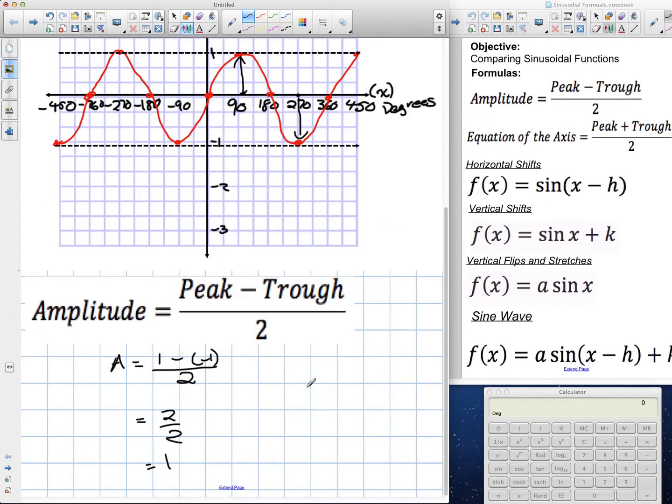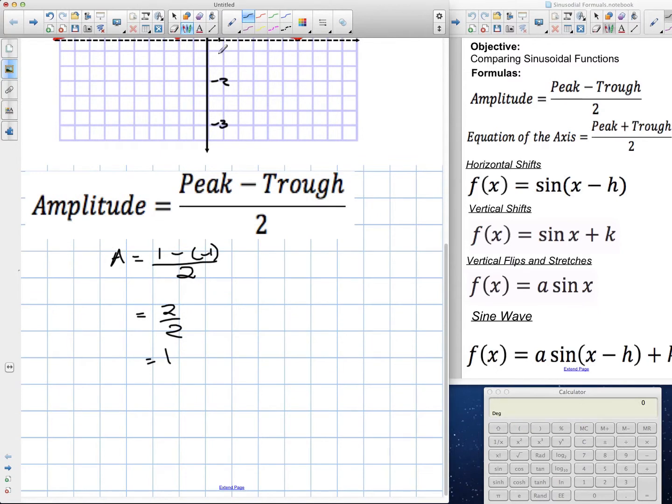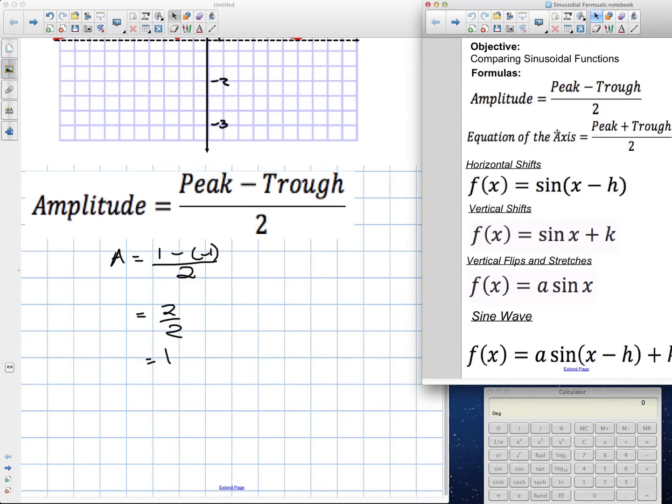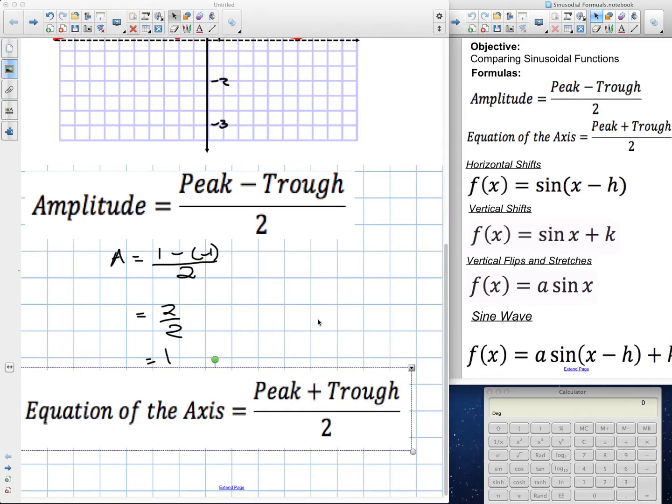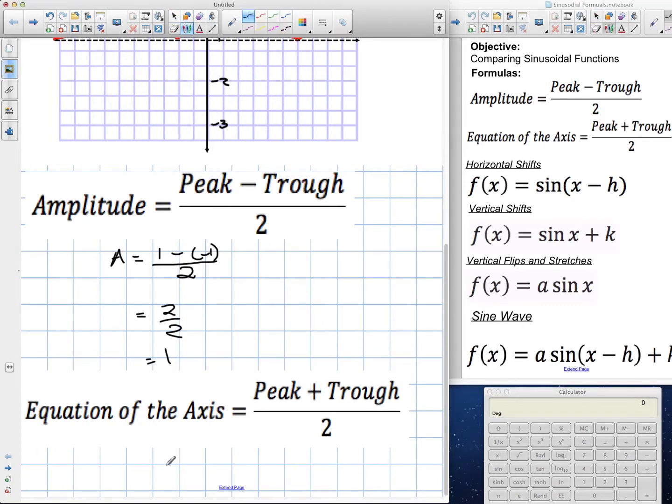Now, with that being said, we have an equation to solve the equation of the axis. Say this was a wave that was covering a lot more space and not right around the middle, and we were having trouble figuring out where the middle of it was. We can take this equation here, which is very similar to the amplitude one. There's just one major difference. Anyone know what it is? We add instead of subtract. That will cancel each other out. So yeah, in this case, exactly what will happen.